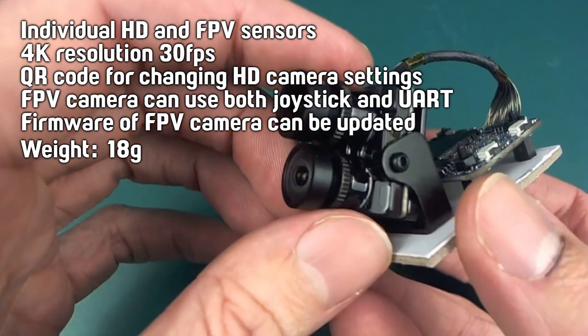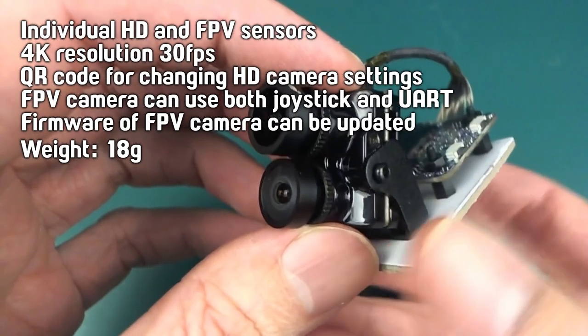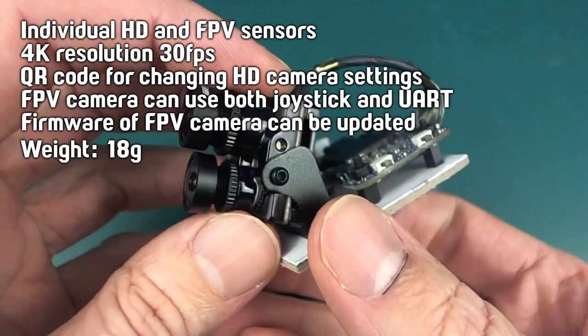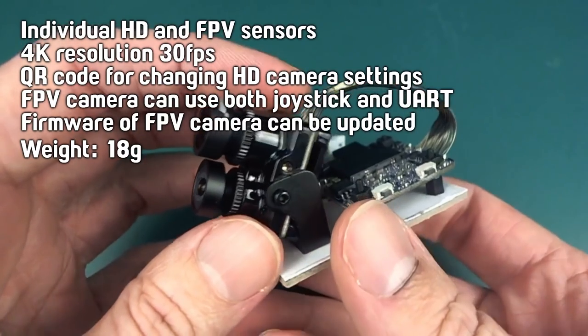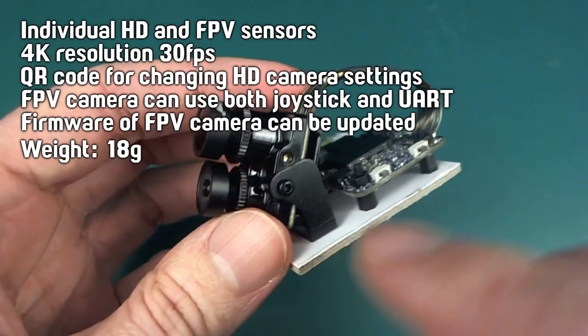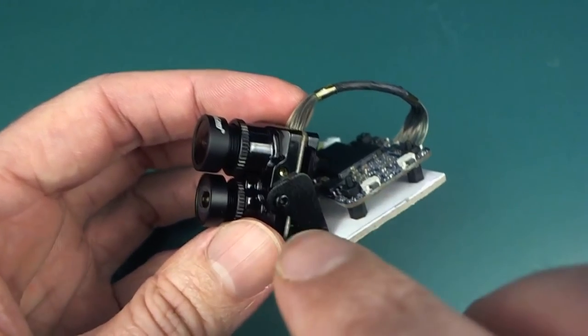The FPV camera settings can be changed in the traditional way that we've seen in the past with a little joystick with the little buttons where you go click, click, click to change it. And it can also be changed via a flight controller, like a Betaflight flight controller, through the UART connection. And as far as I know, this is the first camera that can do both of those. Usually it's either been joystick or UART.